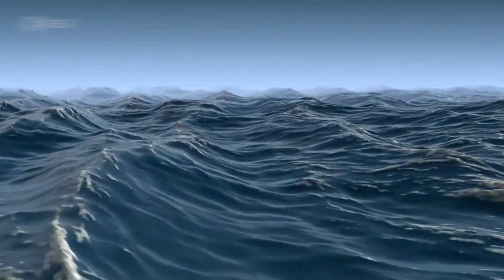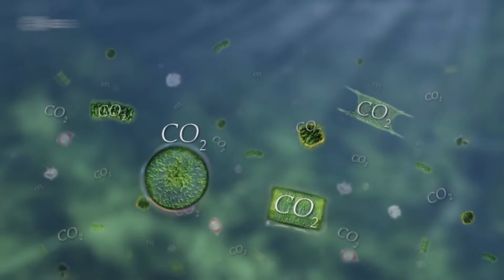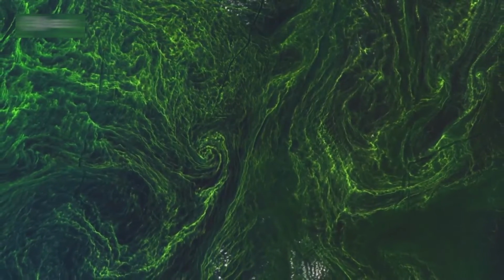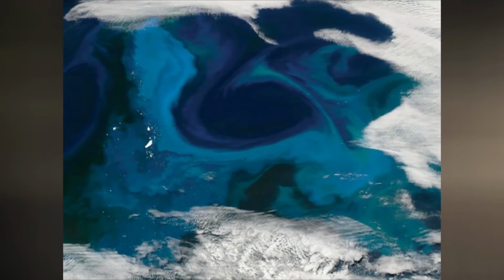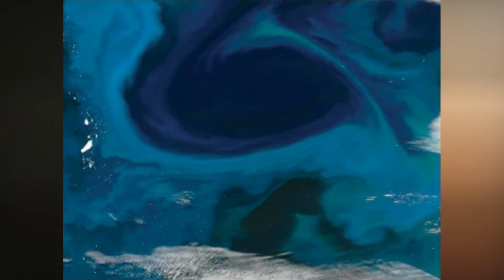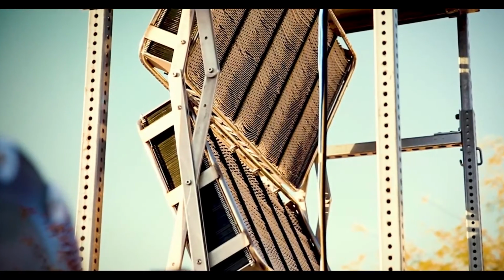Another way of using the ocean to capture CO2 is to use tiny aquatic plants called plankton. These plants are responsible for most of the movement of carbon dioxide from the air to the ocean. This process is known as marine snowfall. When plankton is eaten or dies, some of the carbon they have captured permanently sinks into the depths of the ocean. Some scientists have proposed bringing up the nutrient-rich waters found in the deep ocean to encourage the growth of plankton. This could then increase the amount of carbon dioxide being removed from the air.